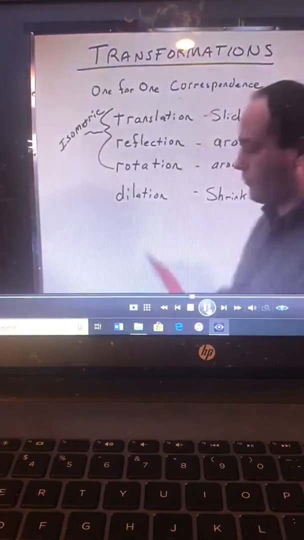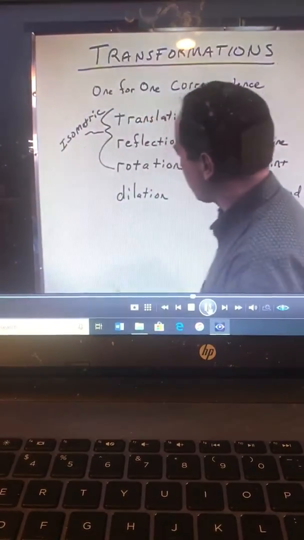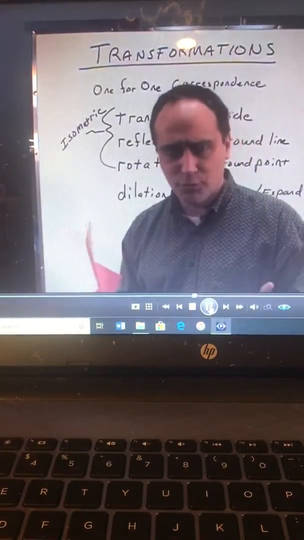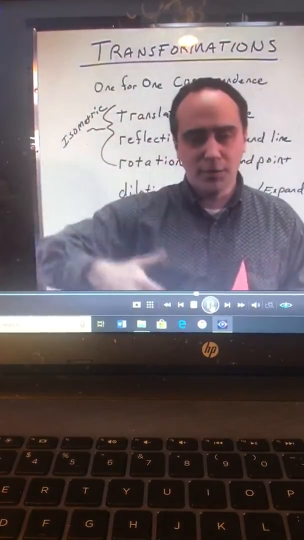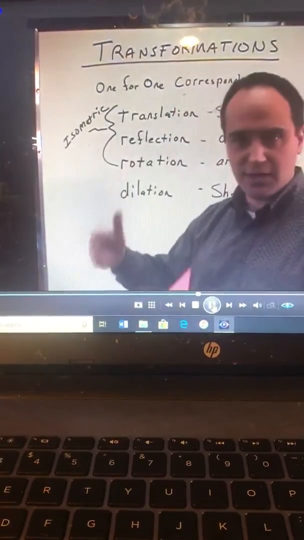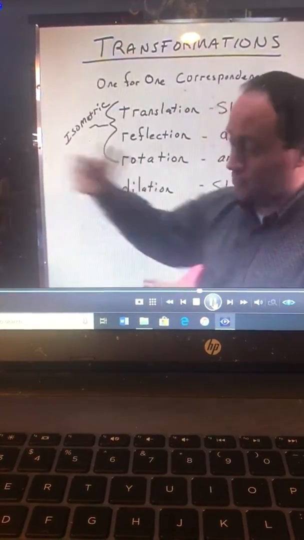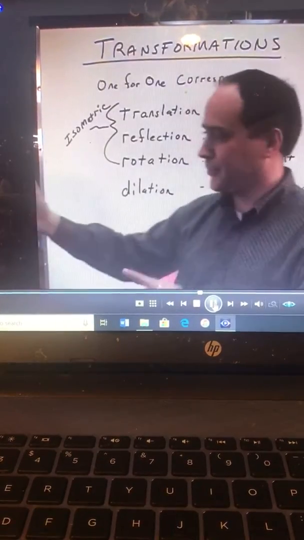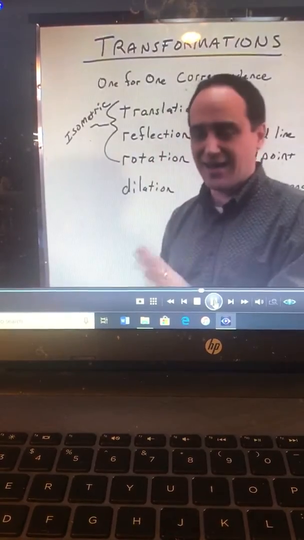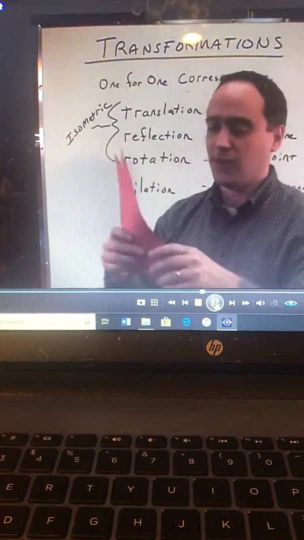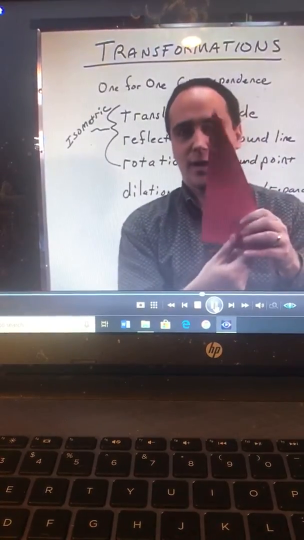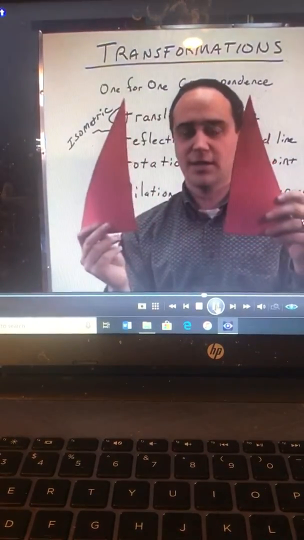Then we could have a reflection. Now what we typically think of as a reflection is when we look in a mirror, we see a reflection. What it appears when you look in the mirror is you're seeing yourself. If you're standing 1 foot in front of the mirror, it appears there's another person that looks just like you, looking back 1 foot behind the mirror. So the mirror is the line that divides. So if we have a line here, and we reflect this triangle around that line, then what it looks like is this.